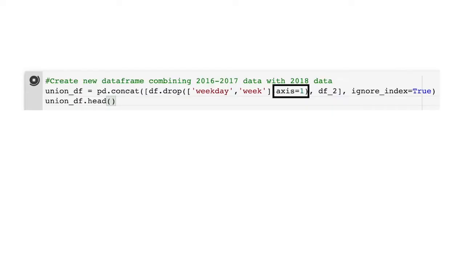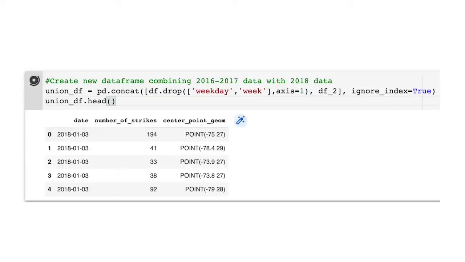Lastly, and most essentially, we add the data frame name we are concatenating to, df_2. We also input true for ignore index because the two data frames will already align along their first columns. And now, you've just learned to merge 3 years of data.